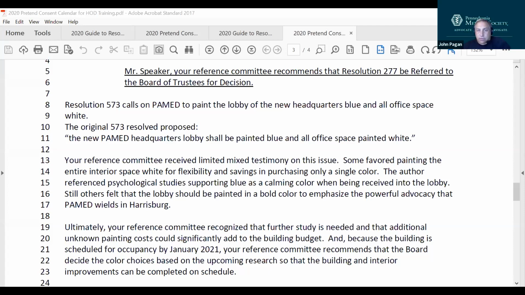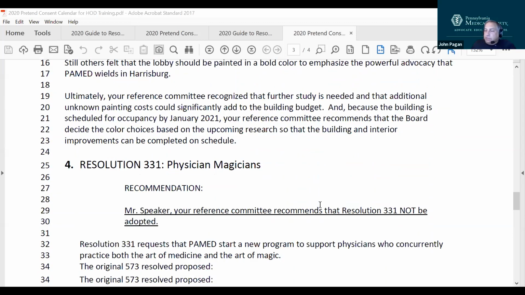And the House has agreed with the reference committee and referred for decision Resolution 573 by 64% to 36%, or 21 to 12 votes agreeing with the reference committee. So that would dispose of this item. So item number 3 now, the House has decided to actually refer it. And now we would move on to the next extracted item, which is item 5.